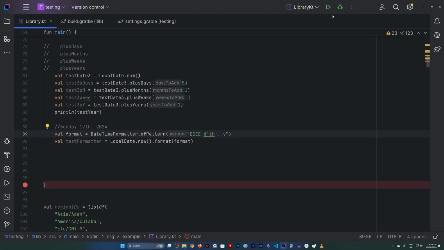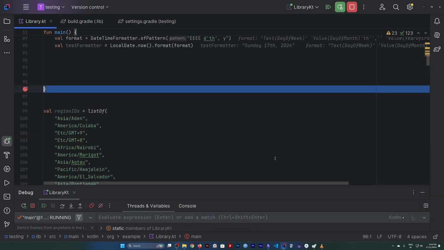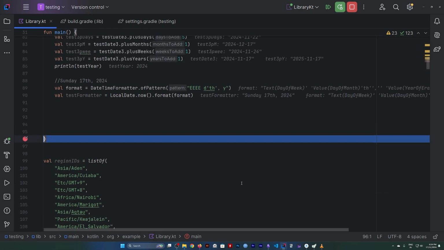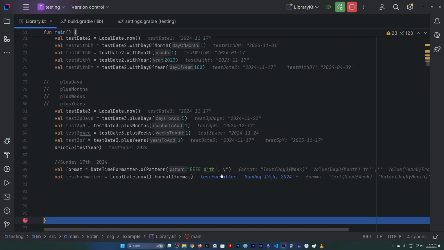Let's see what happens. If we just surround it with single quotes, it doesn't think it's a pattern. Instead, it just replaces. It just embeds this th string.